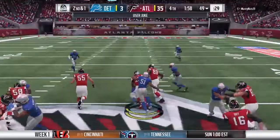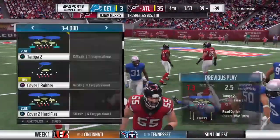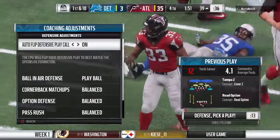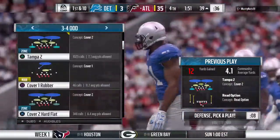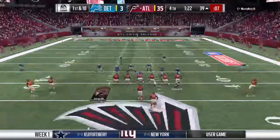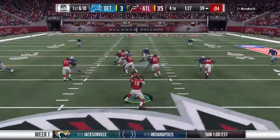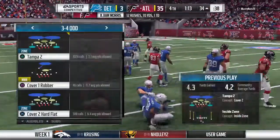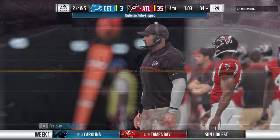They'll run it now out of the gun. And he's brought down. 12 yards there as they move the chains. For so many years, I was convinced it was a myth, because you always hear about the smaller running back. Oh, he gets lost, you can't find him, and sometimes that's part of his genius. But it's true. You get behind big offensive linemen, the defensive line guys trying to find him, trying to peek around people to see him, and he gets lost. But this guy gets lost in a good way for his offense, picking up big yardage. And he's going to fight his way forward here for a modest gain. Give him 5 on the carry there, and it'll be second down.